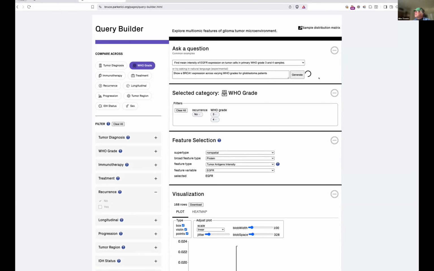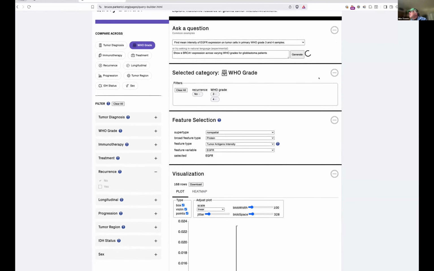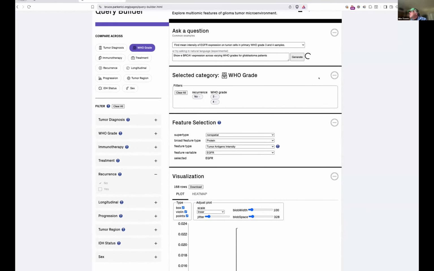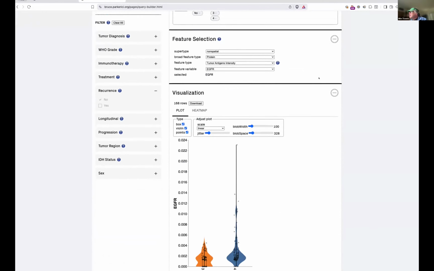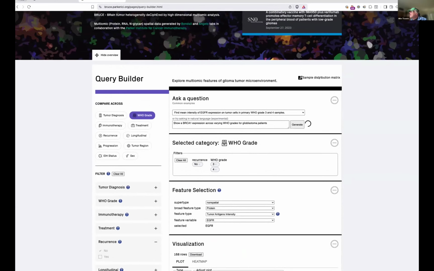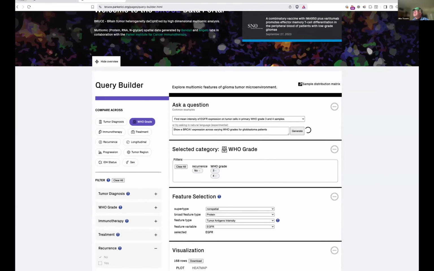Maybe because we're dealing with LLMs, it's all very non-deterministic and slow, but it's thinking about it. Well, that's maybe taking too long. All right. Well, that might be broken. It shouldn't take quite this long. All right. Well, maybe that's not working today, but that'll let me go on to the next topic.